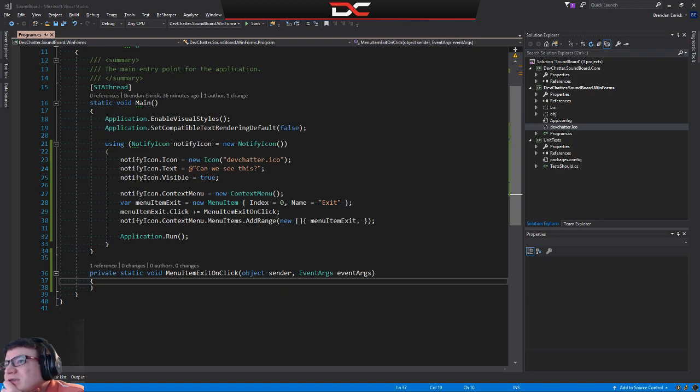Let's see, and the context menu is okay, I could do that now. Let's see, notify icon, context menu, exit. That is hilarious. Oh, that's funny. I was searching for exit on the page, on the MSDN documentation for the notify icon, and it is E:XIT. Oh, that's pretty good.